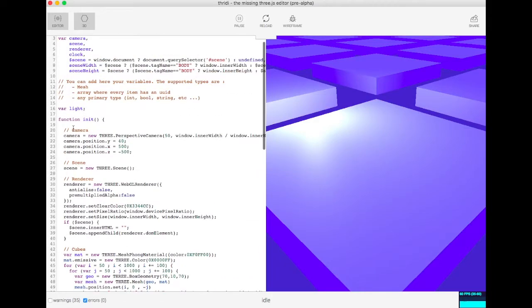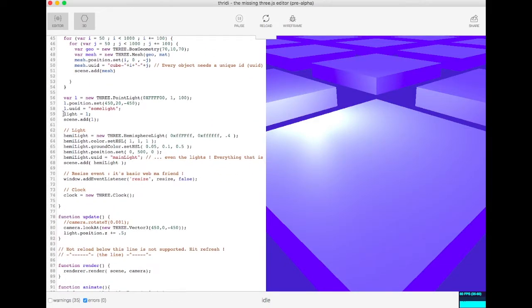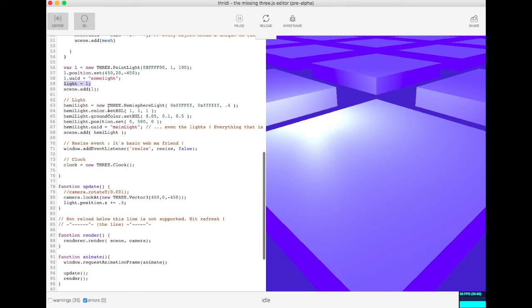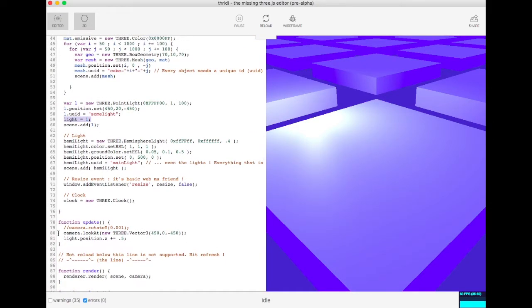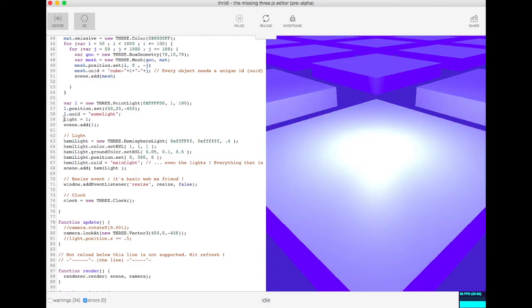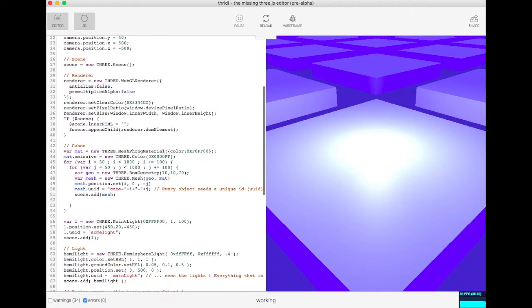Because of that, I have to put the light in a global variable once I have configured everything, and mainly the unique ID over here. But I don't understand why it's not the same. Maybe because of that.